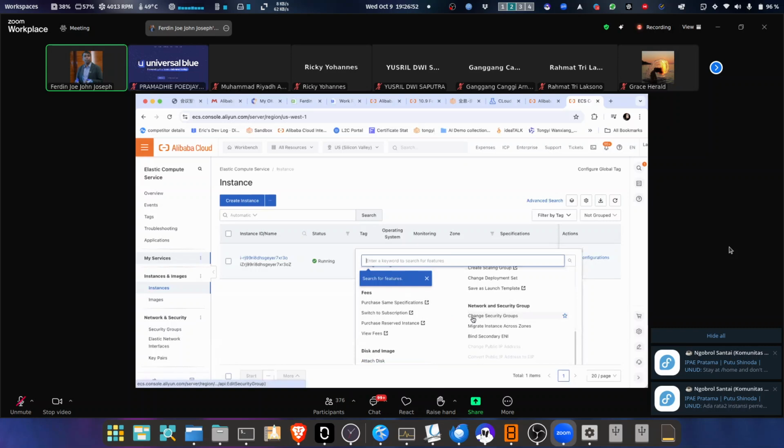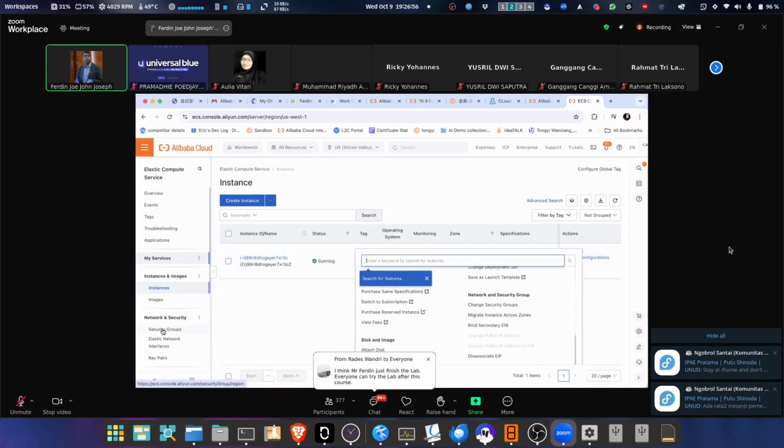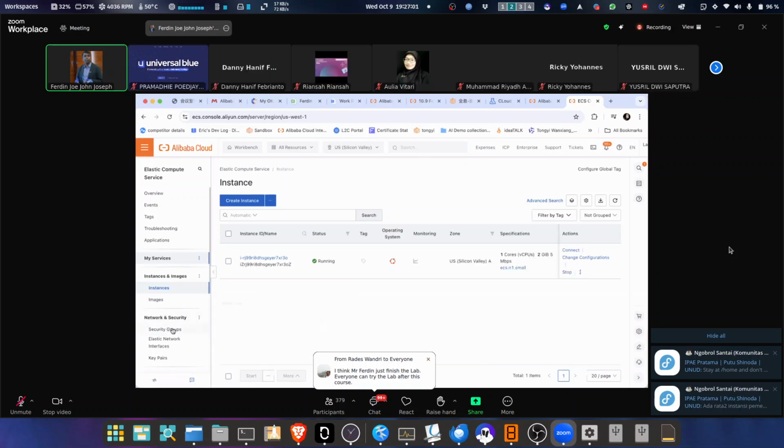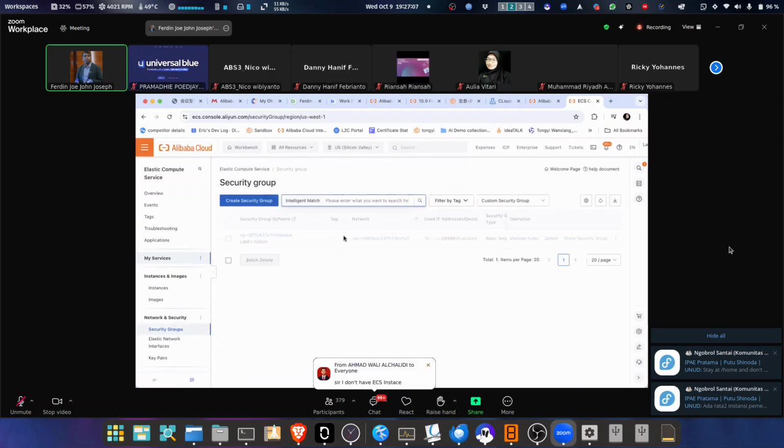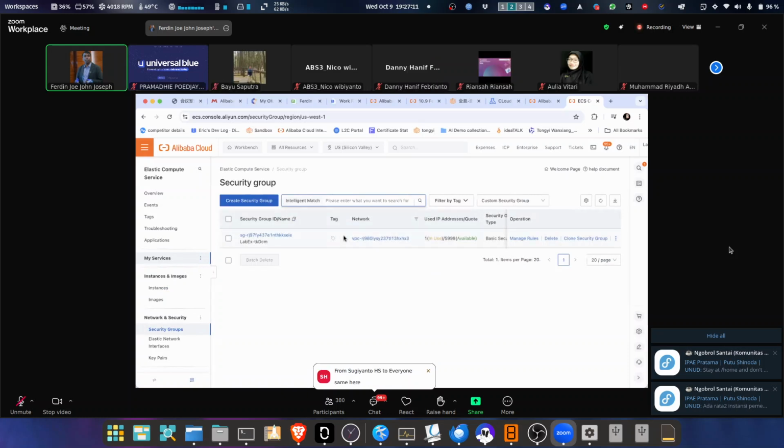So you can click on to network and security groups, or you can click on to security groups over here. In the left hand side, you have the network and security, you have the security groups. So we have already one security group which is already created.